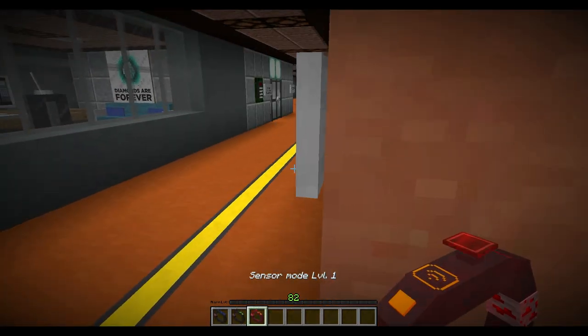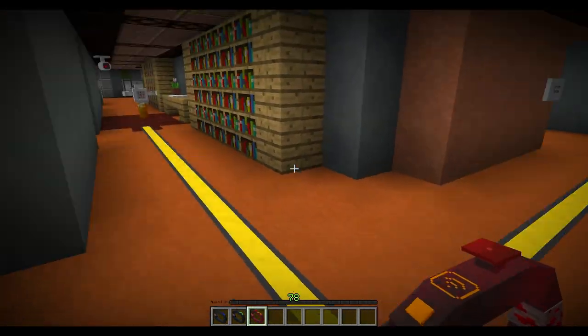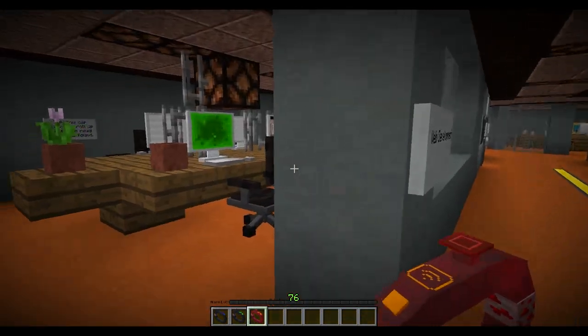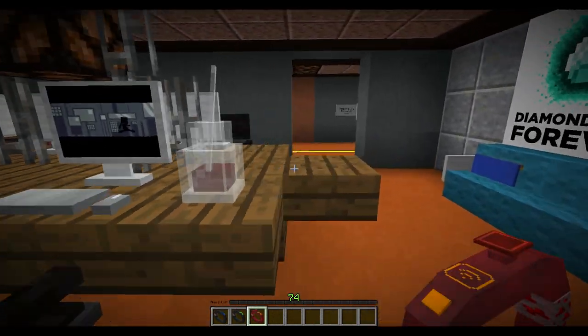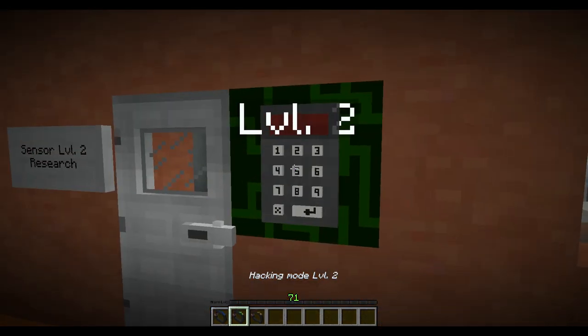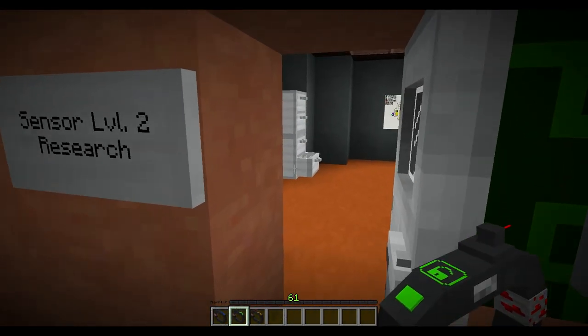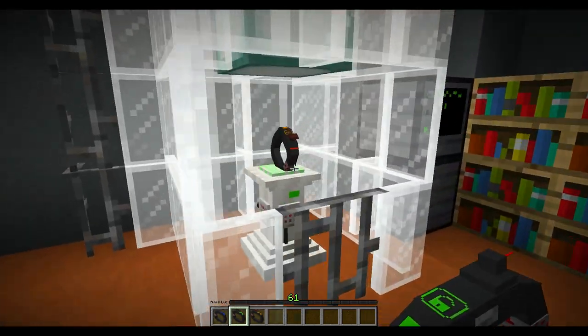Oh, I hear a robot. Where is it? We gotta be careful. I can hear it somewhere. It's okay, it wubbed around that way. I think we can go over here. I saw another sign. There we go. Sensor level 2 research. Can we hack it? We can. We've got hacking level 2. And we should get a new sensor level. There it is. All right.